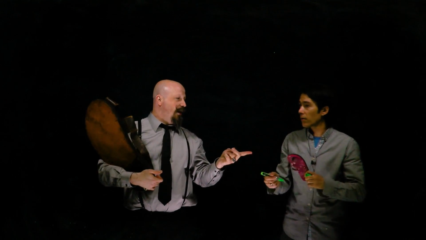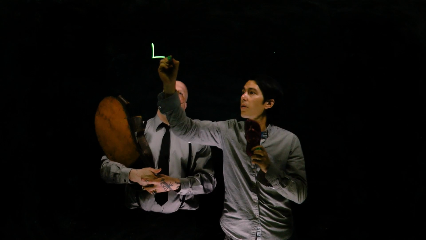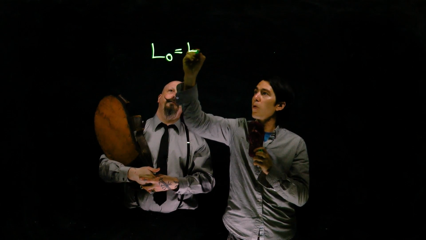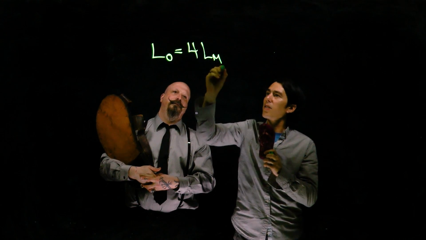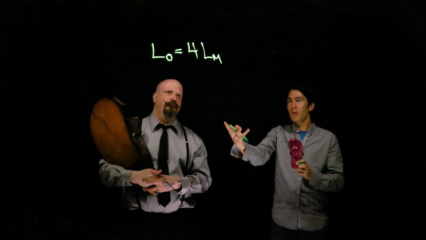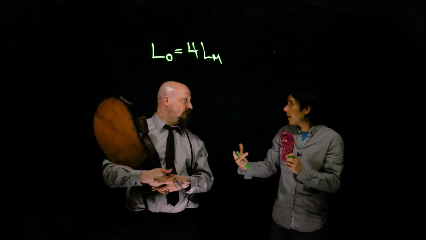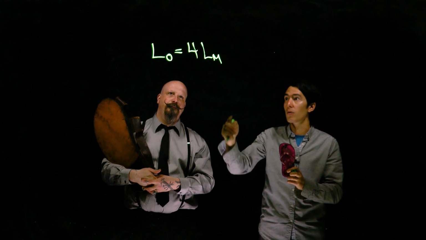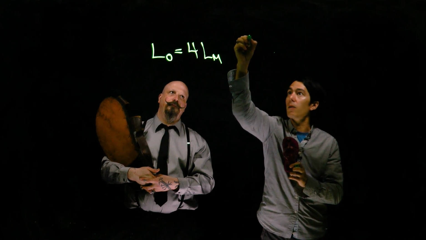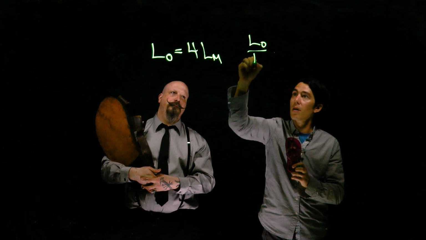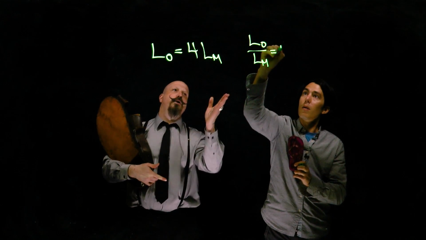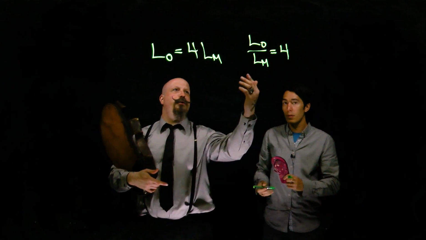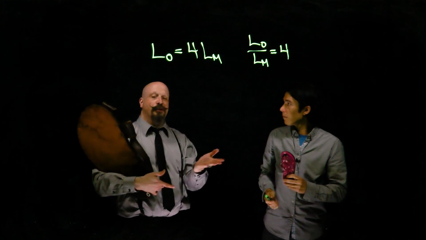Exactly, yeah. So let's do a comparison. My shoe is 4 times the length of your shoe. All right, so the length of Orbax's is 4 times the length of mine. Sometimes when we do these comparisons, we won't deal with the numbers, but we still want to make a comparison statement. So it's often convenient to talk about things in ratios. Let me write it, it's the same information, but now we're just left with one number. So the ratio between the length of my shoe to the length of his shoe is 4.